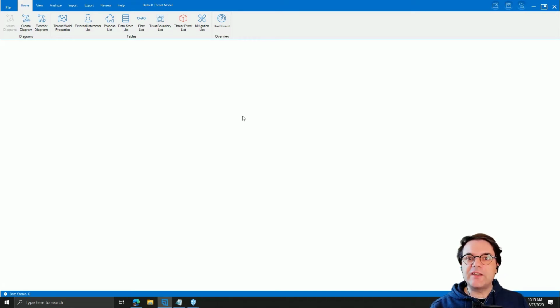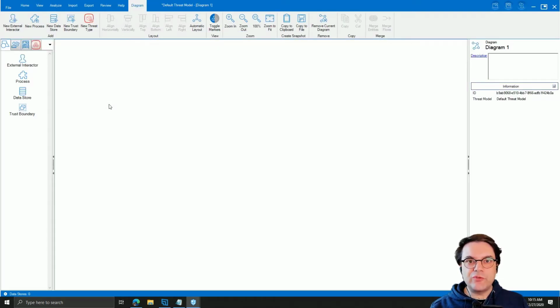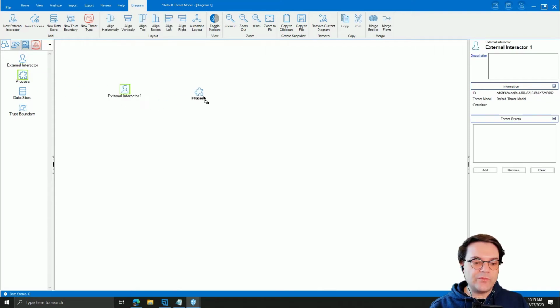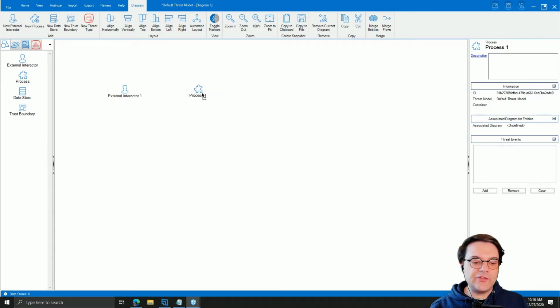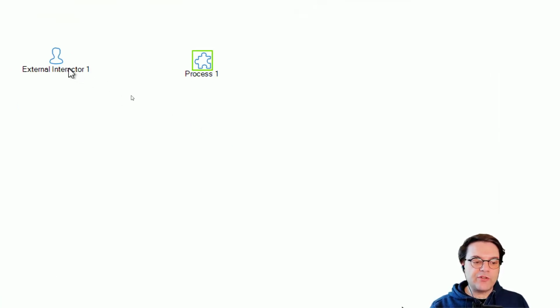Now it may not be really a tip, but it's definitely one of the frequently asked questions. How can you create a flow between two stencils? So let's drag and drop two different entities inside the drawing pane, and let's show what happens to the mouse pointer when I move it on top of one of those stencils. You need to move on top of the source stencil for the flow, and if you do that, you see that the mouse pointer changes to a little hand. When it does, you can click and drag, and this creates the flow.